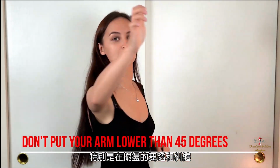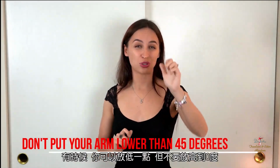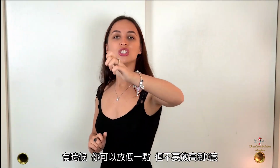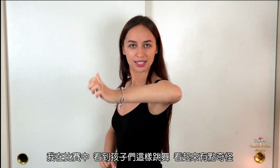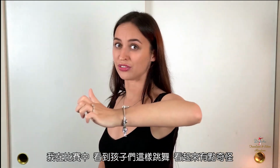Especially in swing dances. And in tango, sometimes you can put it a little bit lower, but don't put it down to 0 degrees. I saw in competitions kids dancing like that, and it looks kind of odd, okay? So keep it up, and for girls also.